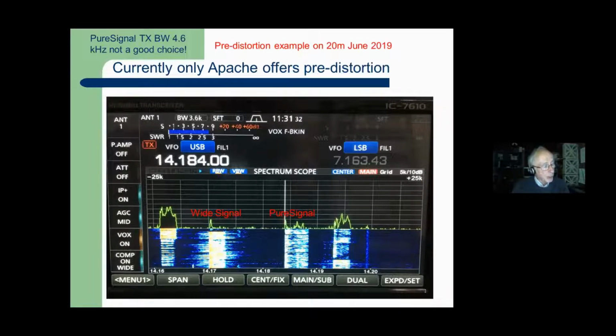Flex has talked about it for a long time. It's on their list. I hope I see it sometime in the future. Elecraft says they will have it. There is an input on the back of the K4 to feed this sampler port from your external amplifier into the K4. Of course, the software has to be written and the devil's in the details, but hopefully in the relatively near future, we'll have more OEMs that offer this and we can really all look like the one on the right that doesn't have any fuzz on the side.